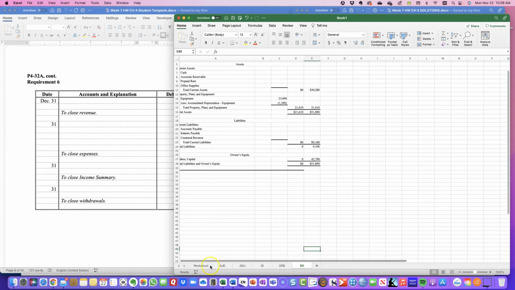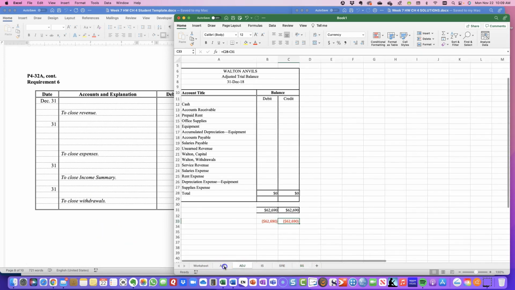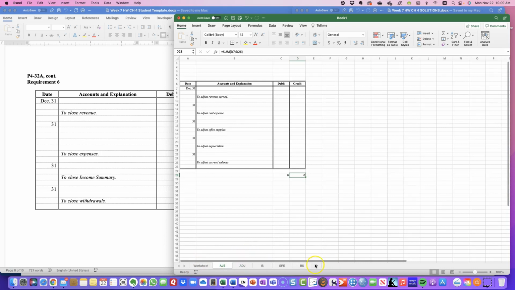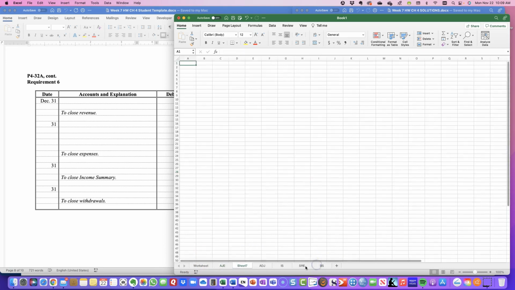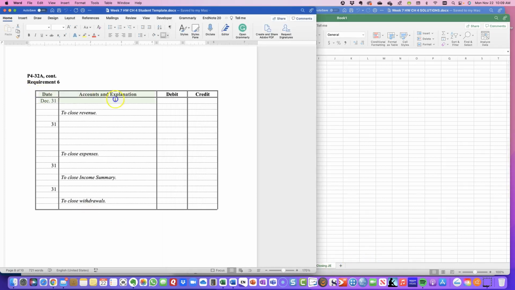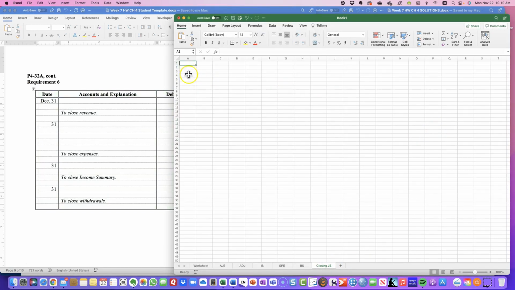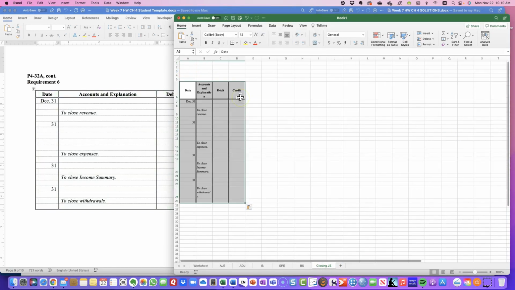And then we could do another one for your closing entries, similar to what we did here. Oops, sorry, right here, adjusting journal entries. You would have another tab here. Oh, let's move that back here. And so these would be closing journal entries, right? So here you see our closing journal entries, and we can take this part right here, highlight that, copy it, and then paste it wherever you like, really.